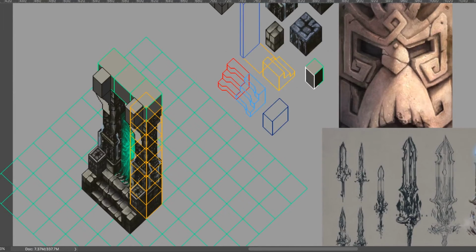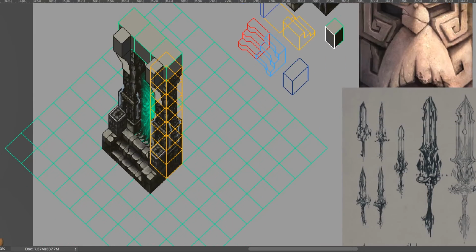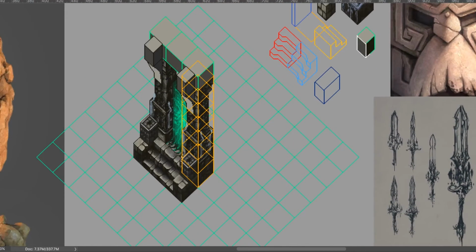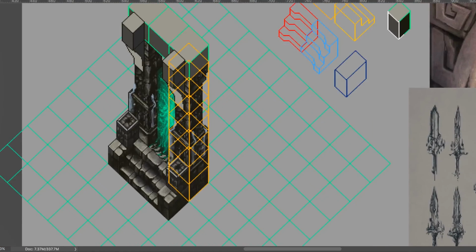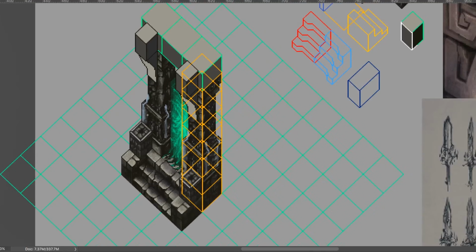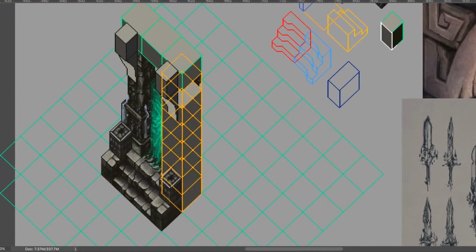Okay, sorry about that. I was looking for that file and actually I couldn't find it. But anyway, this one is really similar. It was a portal which I made last year. And what I never showed is the guidelines, how many elements there are to build it. It's nothing really complicated to draw or make, but what makes it complicated is the positioning in that old school Ultima Online style.